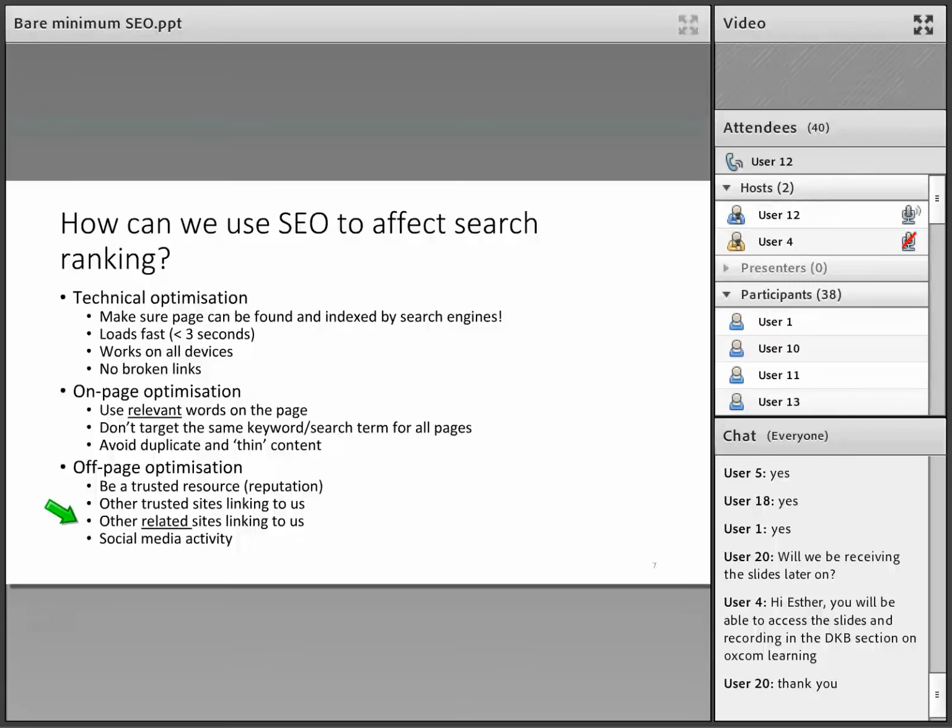So the things we can do to affect our search rankings fall into three main categories. There's technical optimization of your entire website. There's on-page optimization.